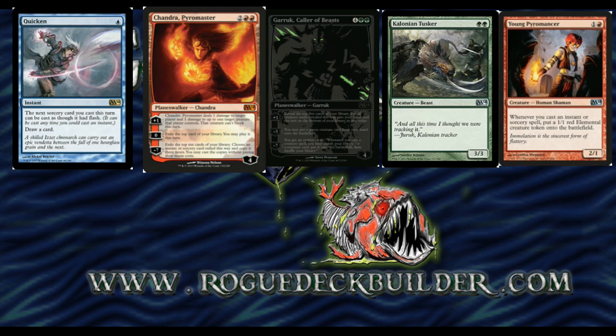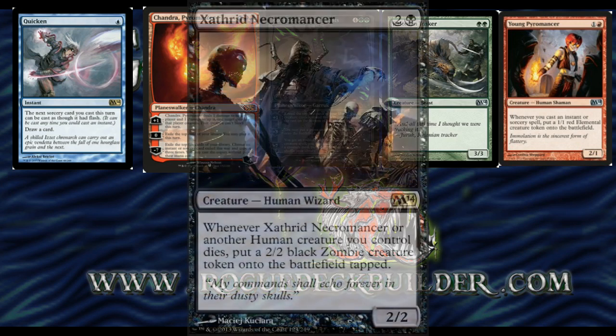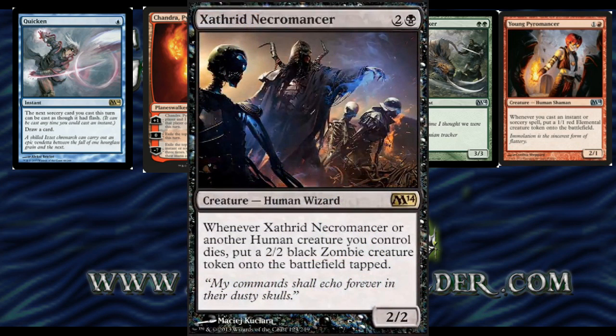But then we're going to move on to our number 5 card on the list, which is Xathrid Necromancer. For black 2, he's a 2/2 that anytime he or another human creature dies, he creates a 2/2 zombie token. I just think that this is valuable. The value on this card is so big. In standard, possibly an Esper human deck might come out. There's a ton of really good humans in those colors.